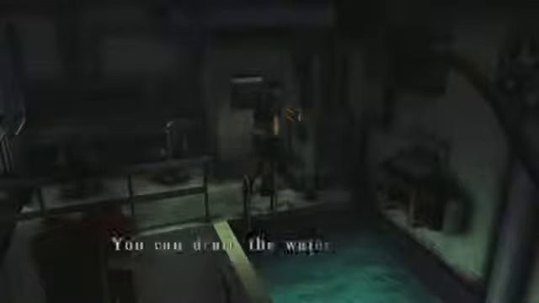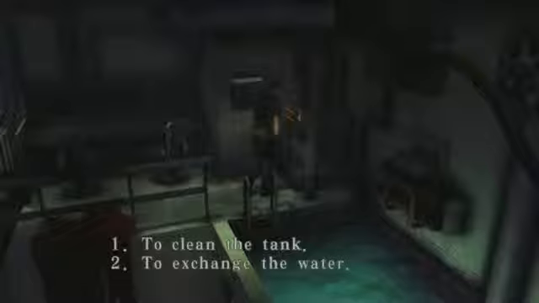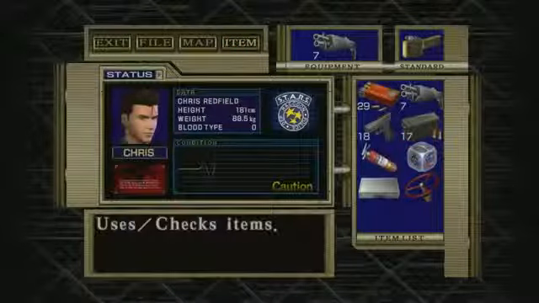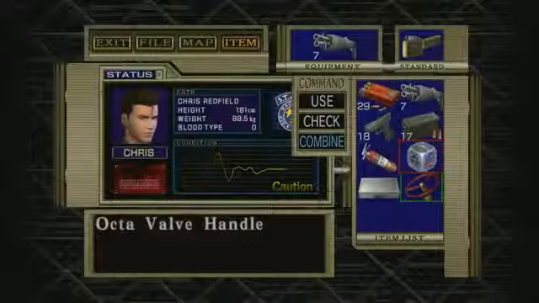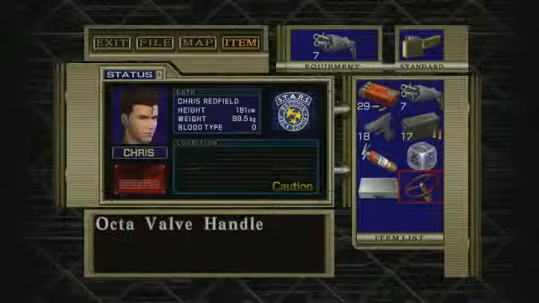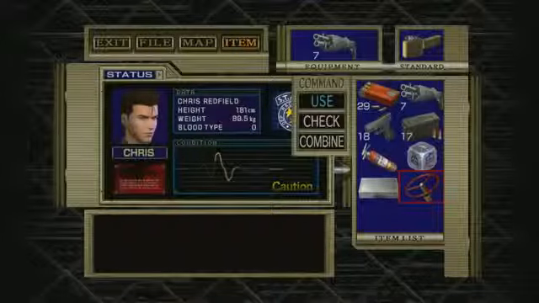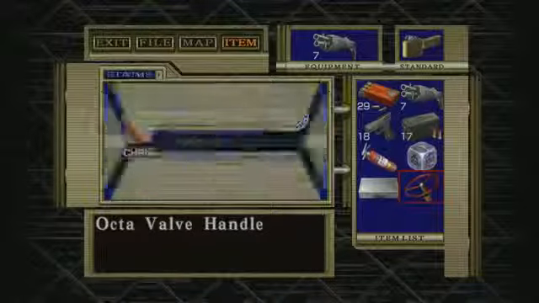There's a thing here. Small square hollow. There's a notice. You can drain the water under the following conditions: to clean the tank, to exchange the water. Put the dice in it? No. Combine the dice with the handle? No, that's not going to work. Claire! That valve was absolutely fine the way it was until Claire went along and melted the end of it into an octagon. It was a square originally, now she's messed it up.